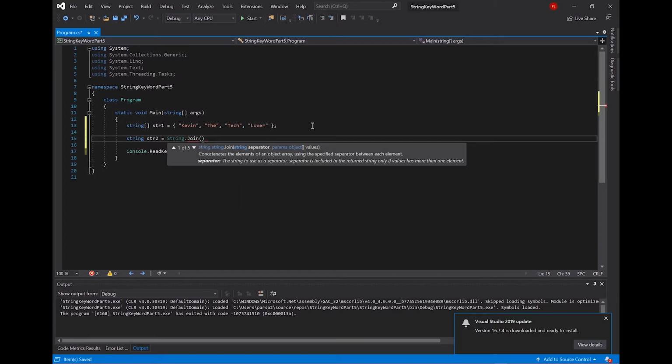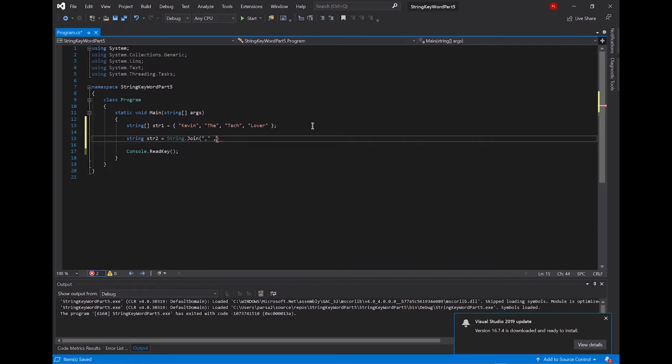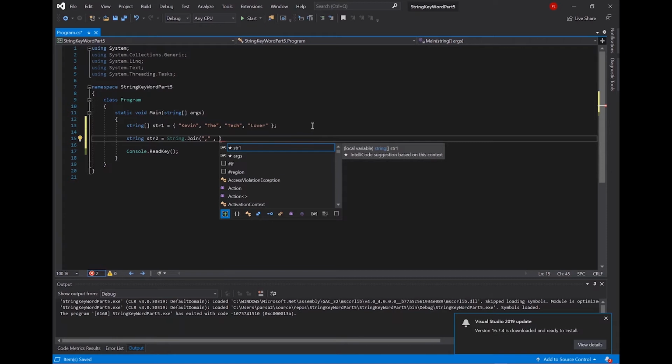I created another variable of string and I wrote string.join. Then we have two inputs for join keyword. The first one is the separator, the string that we use to separate these strings.